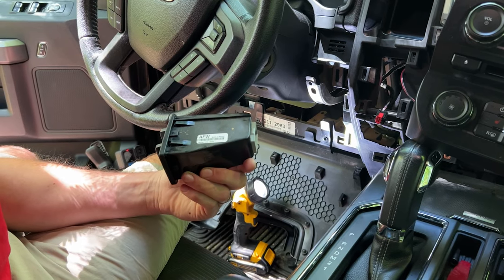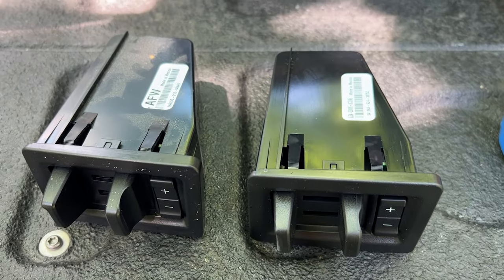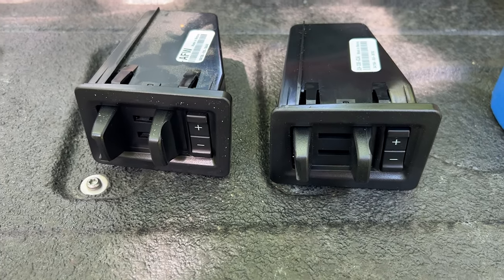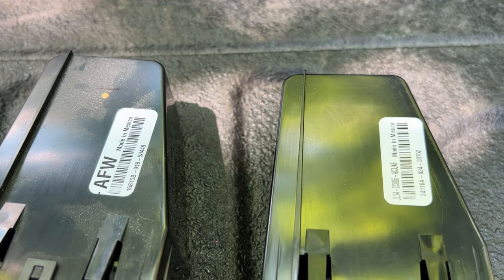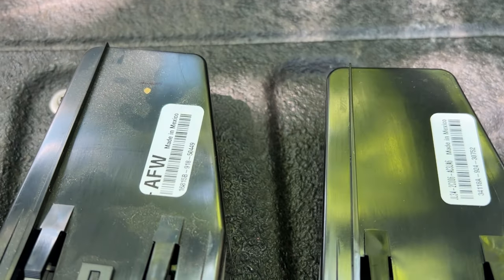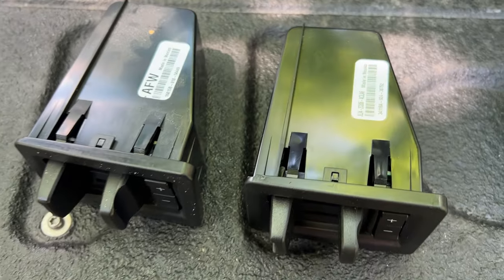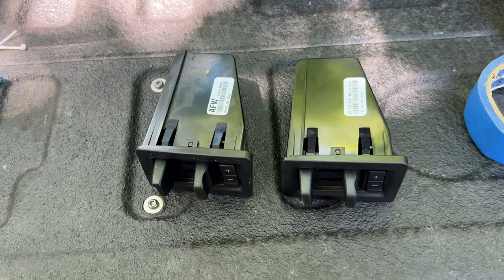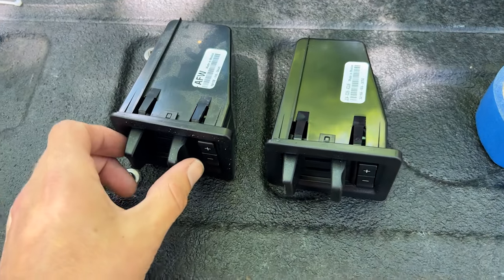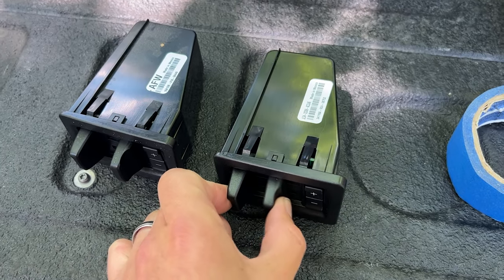Okay, so just comparing the two, the one on the right is the new one. The one on the left is the original. They actually have different part numbers, which I did read that these were replaced at one point because there were some issues found with them. The new one is actually heavier. So I don't know if they beefed up some of the internal parts. I'm guessing maybe something with the slide and the spring is what possibly compromised this one. Much smoother.